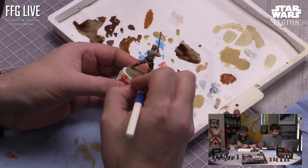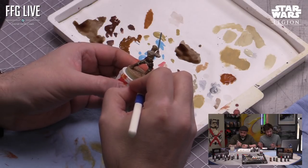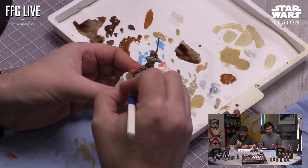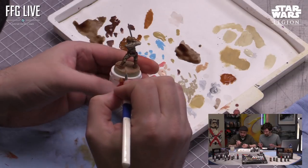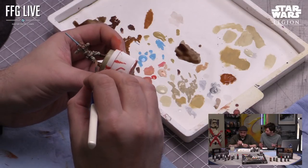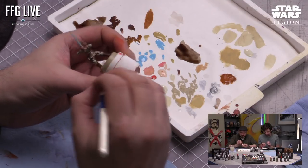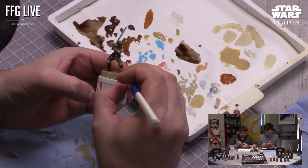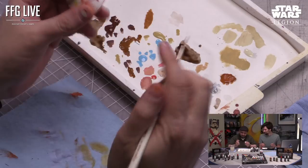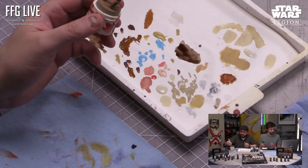Let's see. Some people are asking if the paints are going to be available as singles. They are currently not. We're only selling these paint sets exactly as they are right here. So maybe in the future. I think we might look into that. I think there might be a demand, that people are replacing these things, and you produce the demand and we'll see where it goes. Supply it.